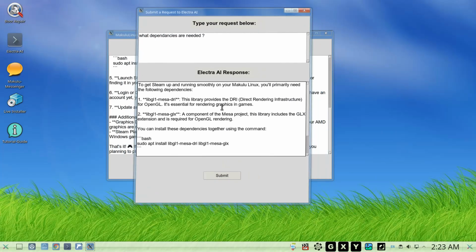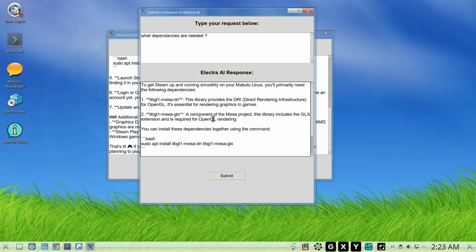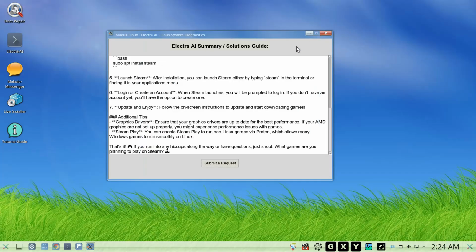And you can go on, you can ask more and more questions. You can literally ask it for help, like how do I do this, and oh, I'm stuck with this, and this command's not working, should I try something else? And you can just go step by step through everything. This is pretty awesome, right? It's right here. And I mean, it knows what your problem is. It knows what's running on your system because you've done a system diagnostics. And just to show you guys, so let's go.